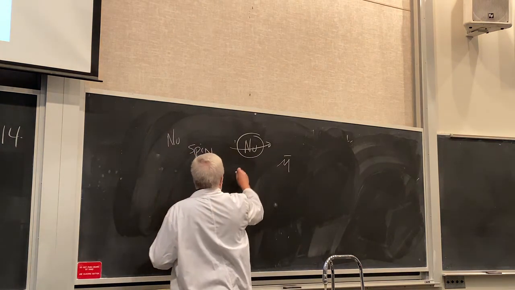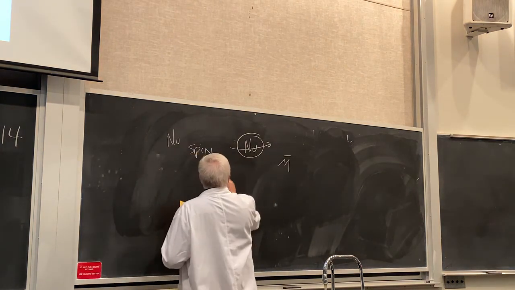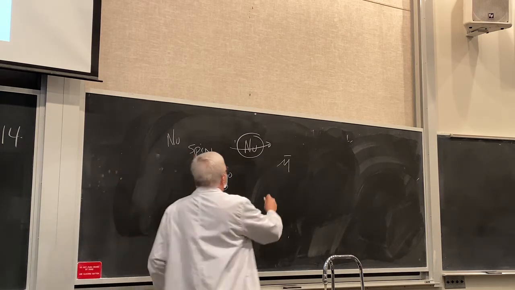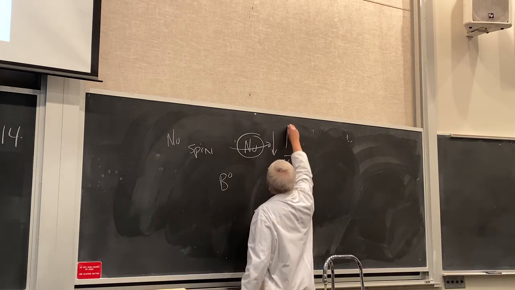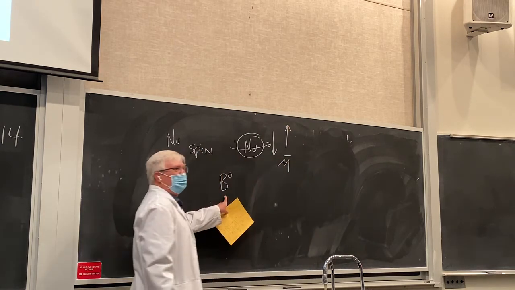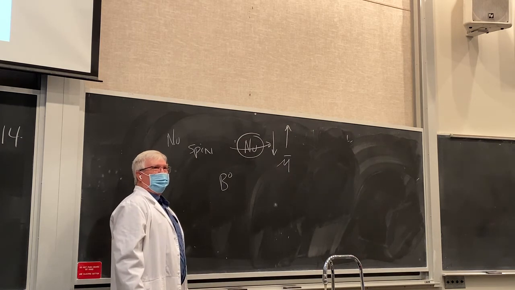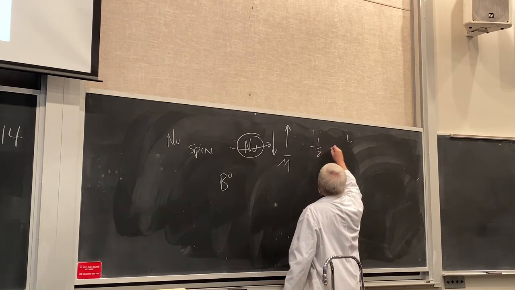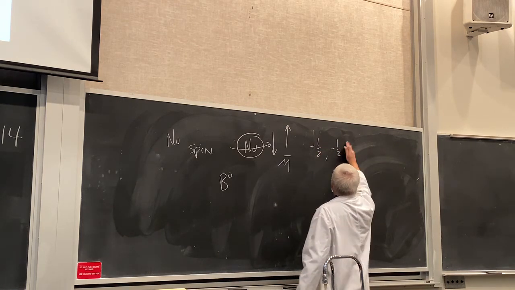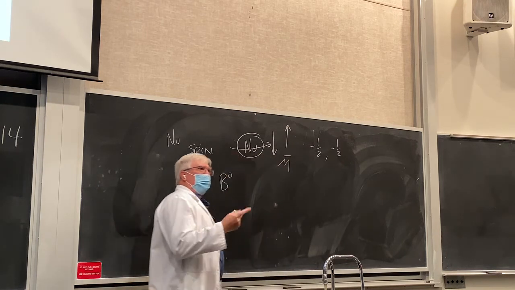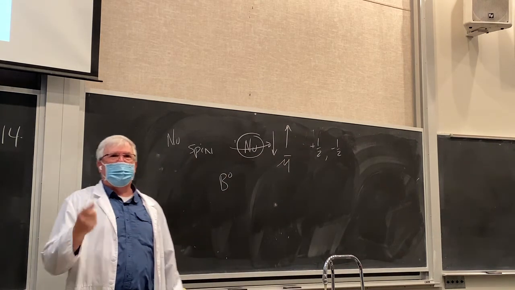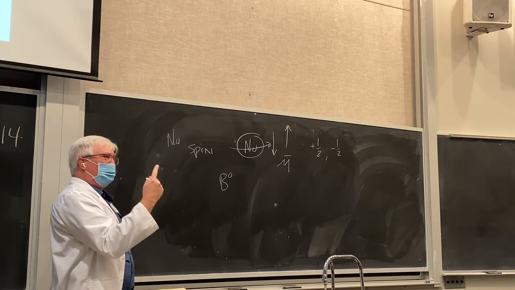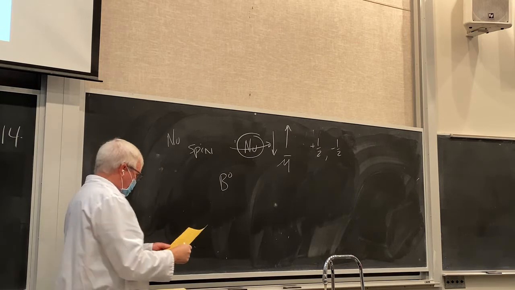Usually these are randomly distributed, but if you put them in the presence of a large external magnetic field, the spins will line up against and with the magnetic field. It's actually a small proportion that will do that. We say that the nuclei then have spin of plus 1/2 or minus 1/2. Those are quantum mechanical numbers. Don't worry about that. You can actually measure the angular momentum of them. If it's lined up with the field, it's spin plus 1/2. If it's against the field, it's spin minus 1/2.